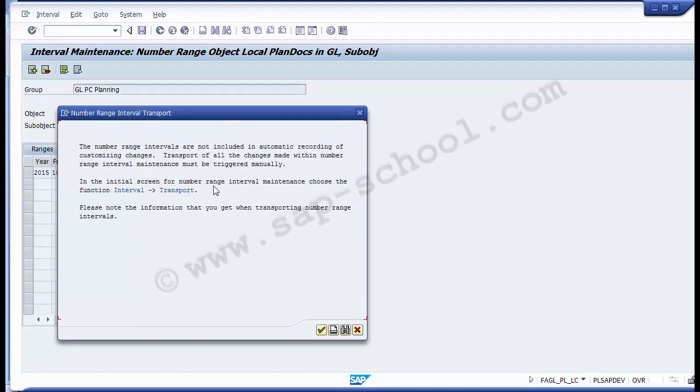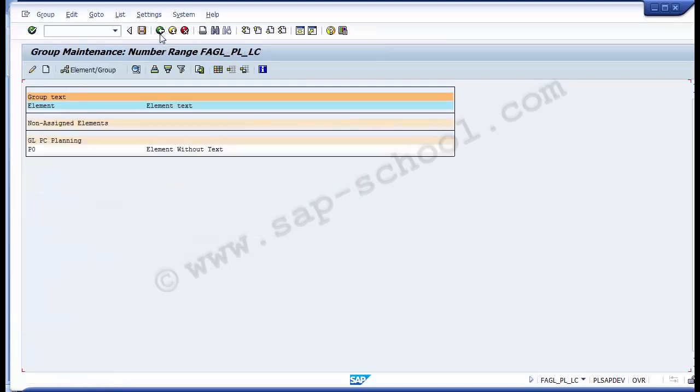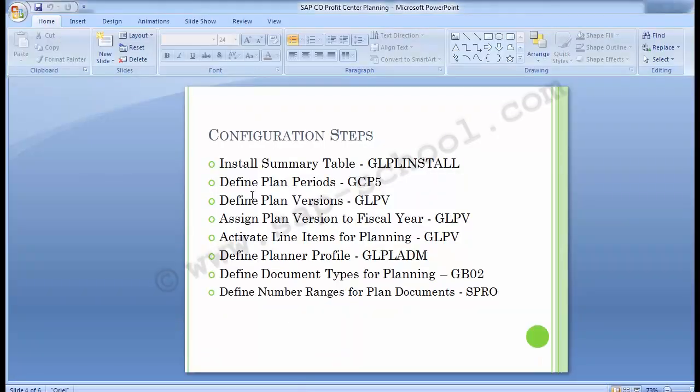So a new pop-up screen is generated, enter, and you can see now the changes were saved. So this is how you need to create your own number range, which we just talked about. So in this way we are done with all the configuration steps on the screen.